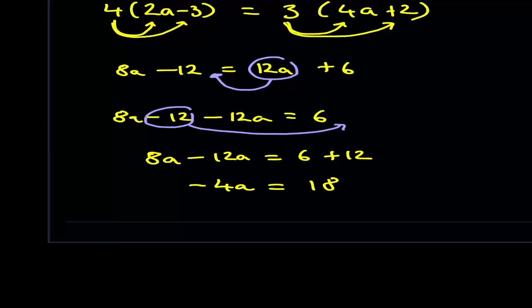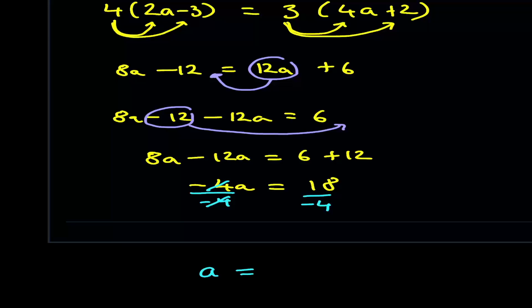And then all we want to do is get rid of this neg 4. So a is been multiplied by neg 4 over here. So we're going to divide both sides by neg 4. Okay, so it's not been added or subtracted, it's been multiplied. And so to get rid of it, or to bring it across the equal sign, you do the opposite. So divide by neg 4. So that gets rid of that. So you're left with a on this side.